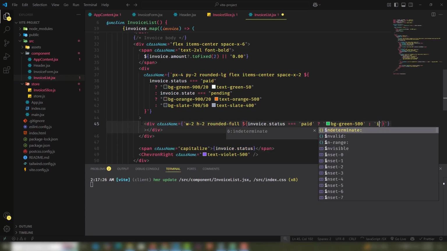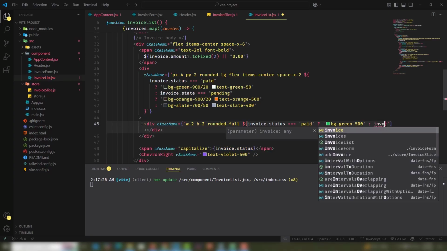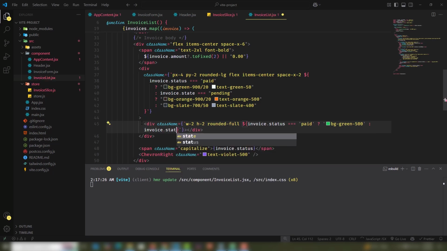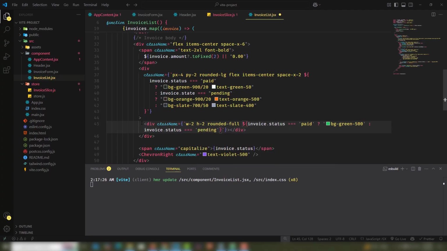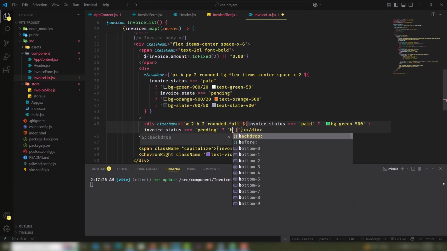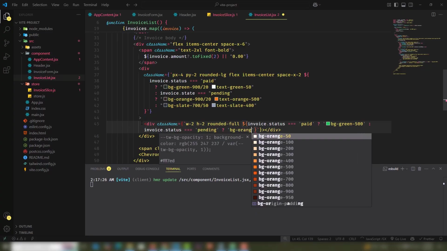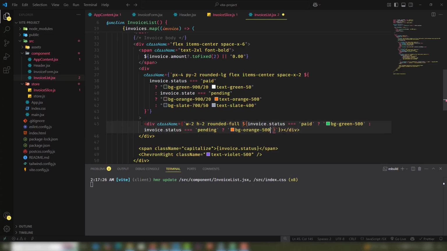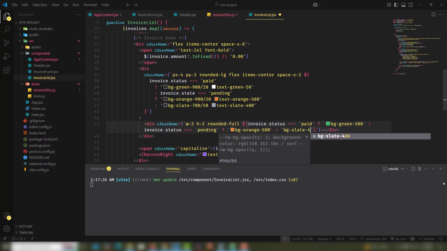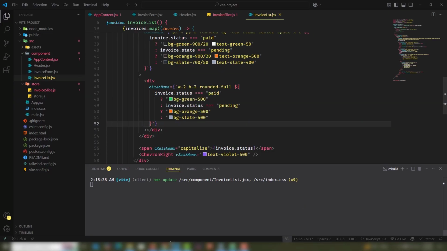Otherwise invoice.status equal to pending, and then I need to use BG orange 500. The last one is BG slate 400.